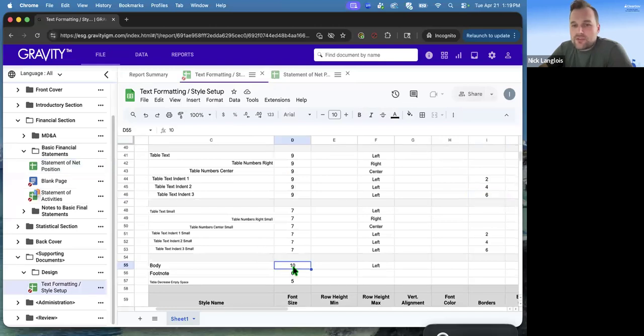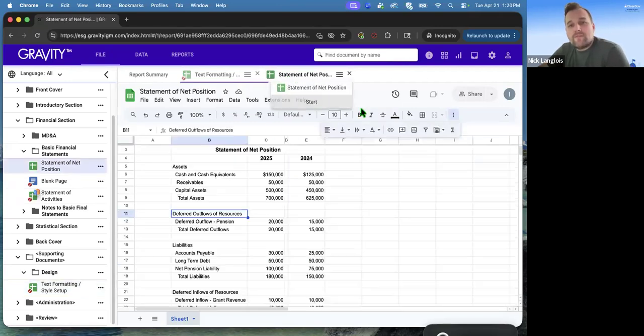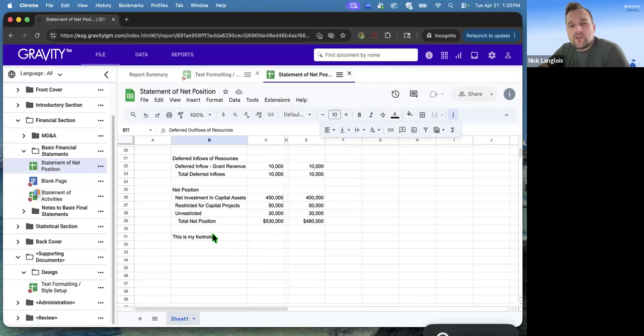You can see we have the option for body text as well. So if you have a body text before the spreadsheet, you could have that inside of there. We have a footnote as well. So we can apply a font size of 6 to a footnote. So if I wanted to merge these here, go ahead and merge them. And then I'm just going to decrease this to a font size of 6.